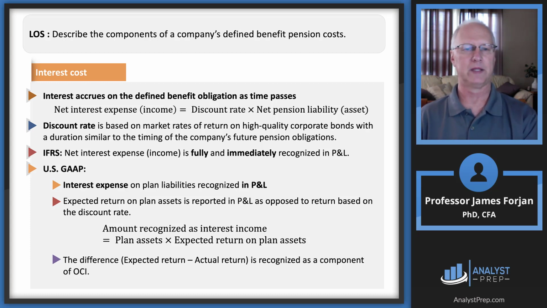And remember, we picked a discount rate of 10%, but here, companies are not supposed to just pick an interest rate. They're supposed to say, all right, let's go out and look at something that's in the marketplace. So let's scan the environment. Let's take a look at high quality corporate bonds with, oh boy, I love this word in there, with a duration that's similar to the timing of the company's future pension obligations. I believe we did this back in level 1. I know we'll do it in level 2. And of course, we'll do some wealth management on this topic in level 3.